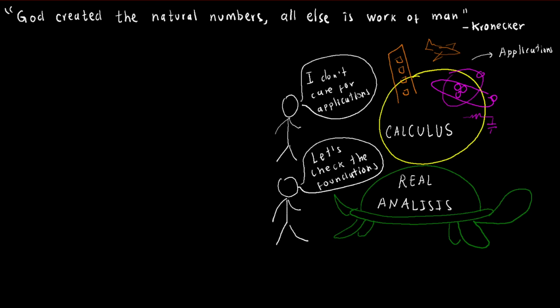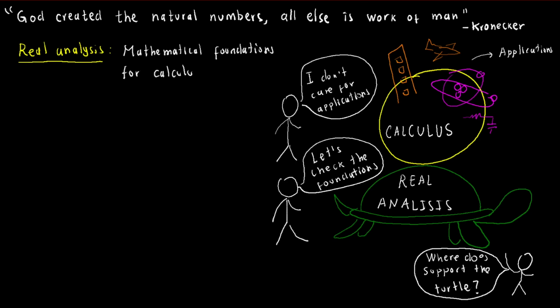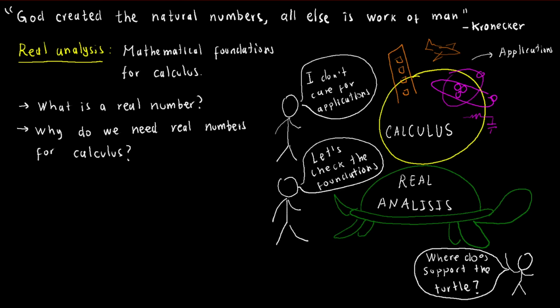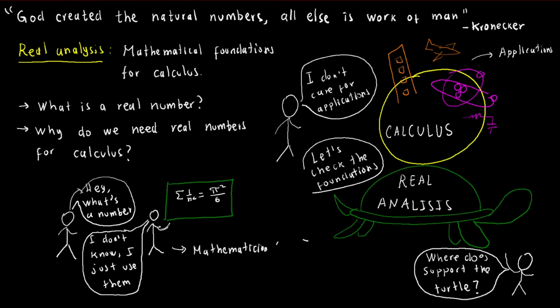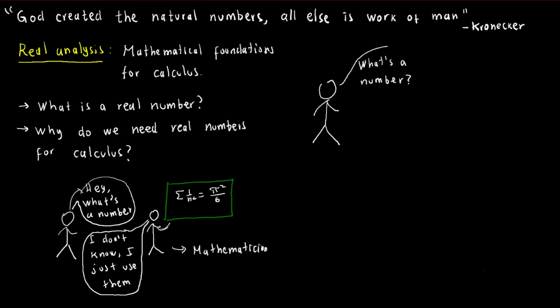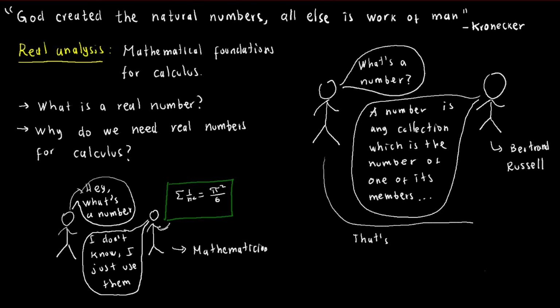The area of mathematics that studies the foundations of calculus is known as real analysis. In real analysis, we ask pointless questions like, what exactly is a real number, and why do we need them for calculus? Have you ever stopped to ponder how you would define a real number? Surprisingly, after centuries of using real numbers, mathematicians realized in the late 1800s that they lacked a clear definition. Defining a real number turned out to be more philosophical than expected.